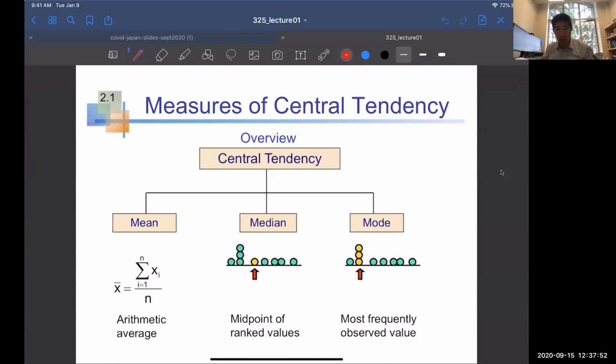Mode is, by the way, not so useful if you are looking at continuous variables such as, say, the height in centimeters or the weight in kilograms. They tend to be very different, and in principle they could take digits below the decimal point. So in such a case, thinking about the mode is not useful. So let's look at them one by one.